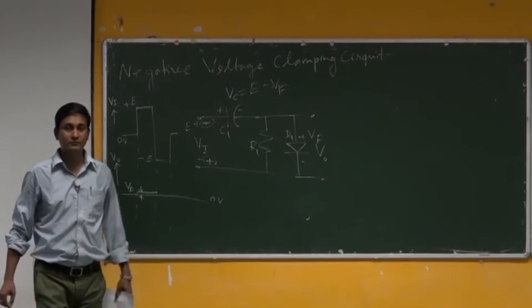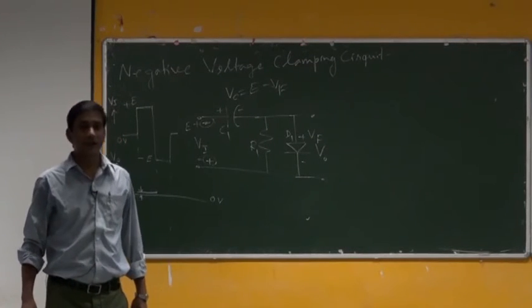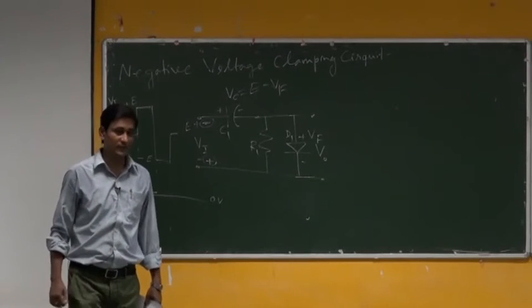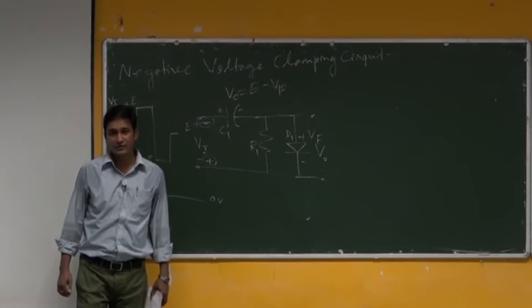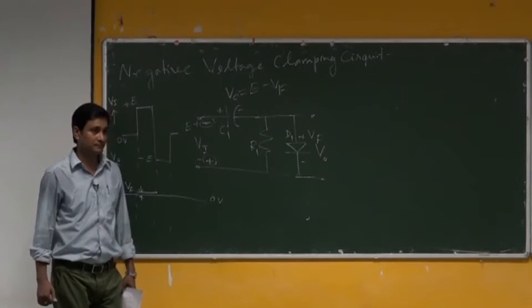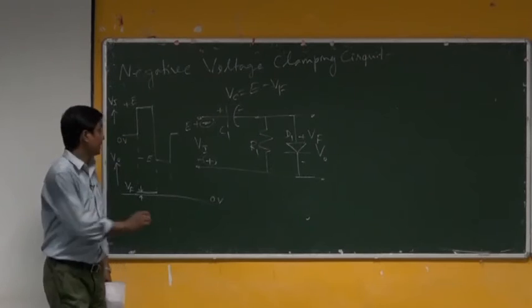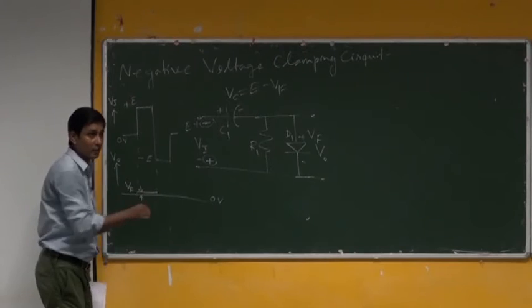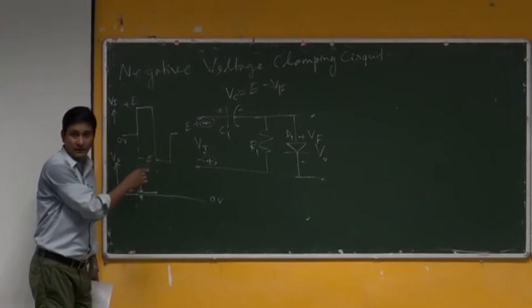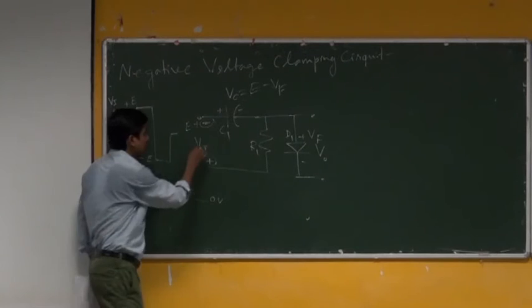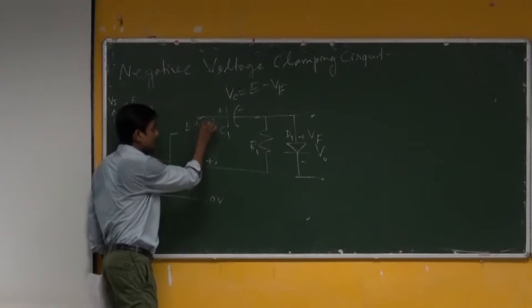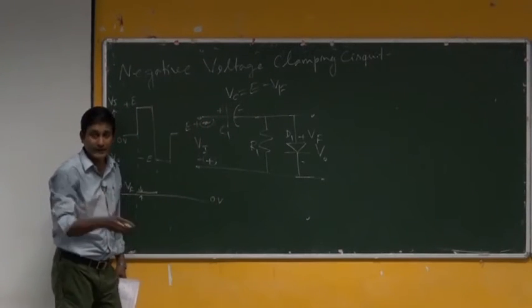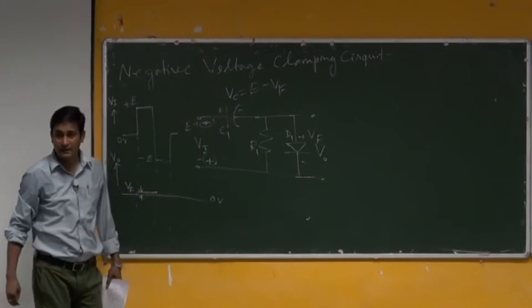One characteristic I will tell here of a capacitor: a capacitor cannot change its voltage immediately. It can change current, but it cannot change the voltage immediately. So, at that instant when the input has gone from plus E to minus E, immediately the potential across here has become minus E, with negative here, positive here, but at the capacitor it is still Vc with polarity plus here, minus here.